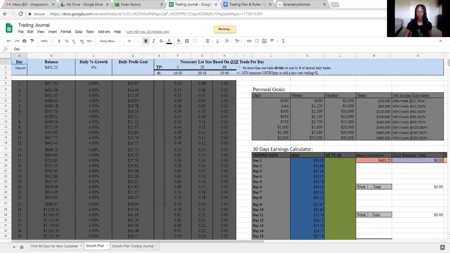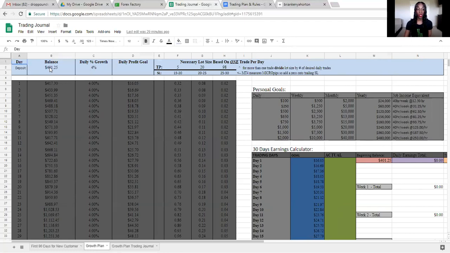And then I go strictly to the growth plan. So a growth plan is very, very powerful. Okay, so I trade off of the growth plan every single day. I have a growth account, and I also have another account, like I said, where I execute my own trades. But with the growth plan or just a trading journal, I actually use this with the web analyzer. So I'm going to tell you what I do every day.